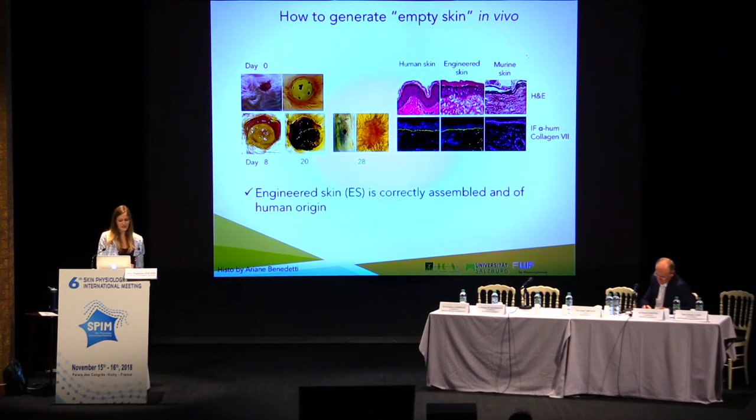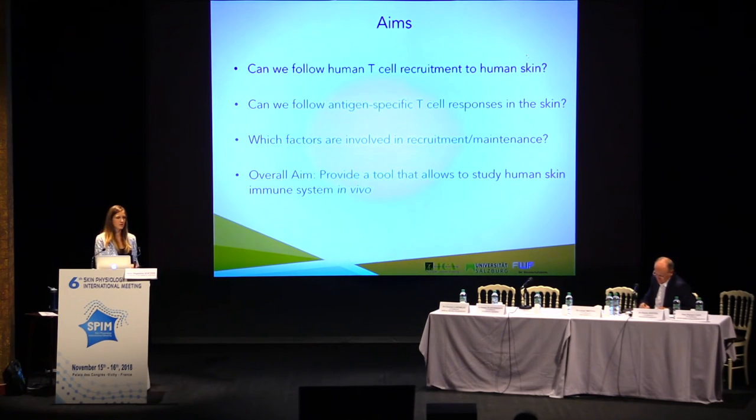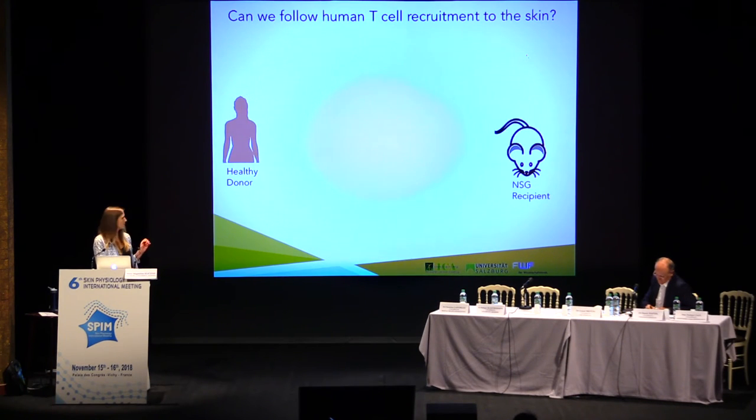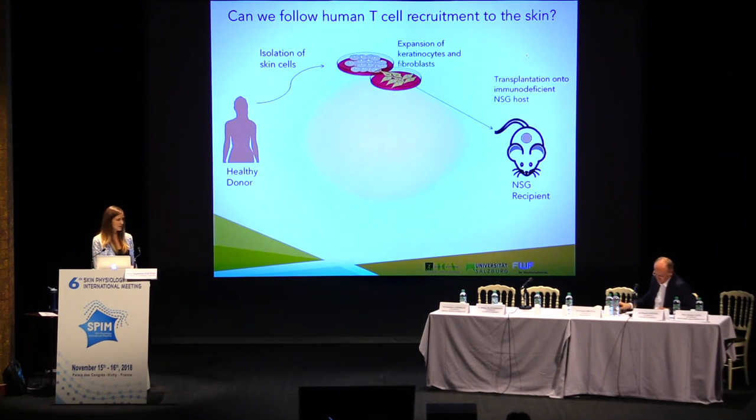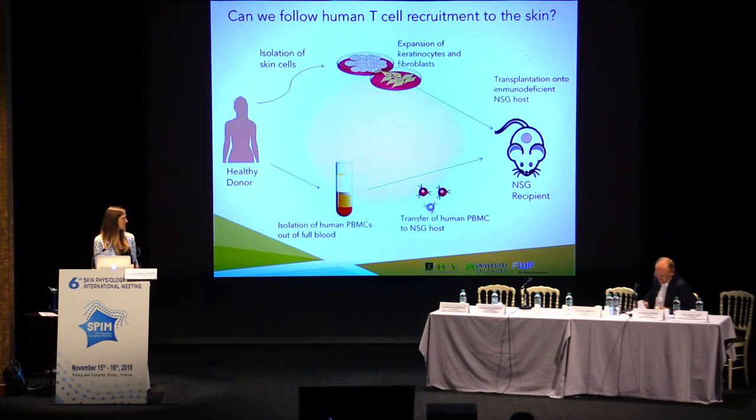So knowing that we're able to generate this empty skin in vivo, we wanted to know whether we can follow T-cell recruitment in absence of inflammation, so after wound healing is complete in this model. Therefore, again, we generated this skin, and then we adoptively transferred human PBMC, and after around 30 days, we looked into the infiltration of cells in the engineered skin. And we wanted to see if we can really follow this tissue-specific recruitment.